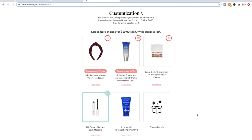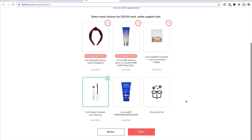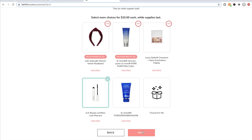This is customization three. I am picking the mascara. It has really, really good reviews. I love mascaras. I really do. That's one of my favorite beauty products. You know, if you could pick like two beauty products that you could use the rest of your life, mascara would be one of them. And then long-lasting lip color would be the other one. But anyway, I love mascaras.